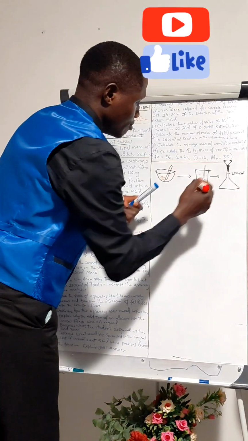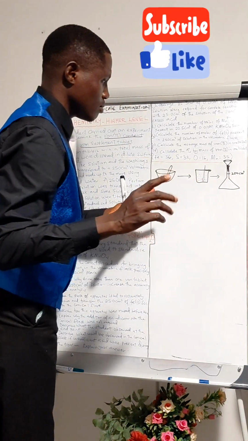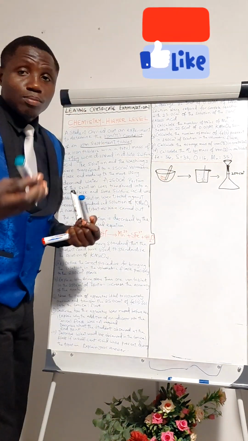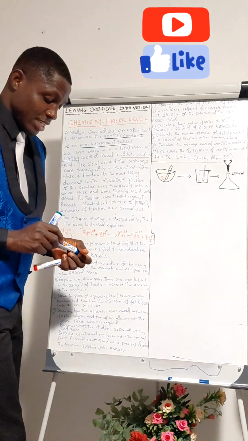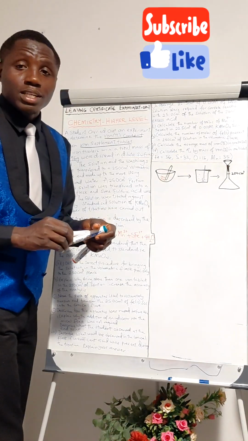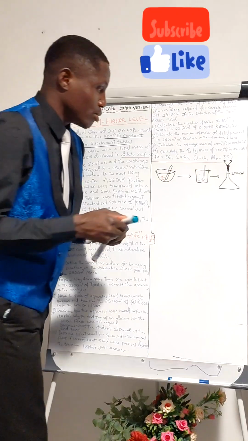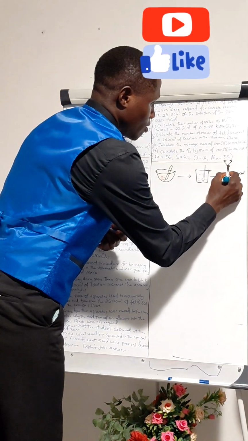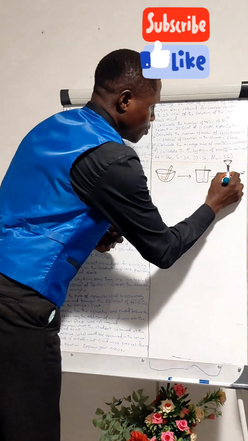Now everything will be uniform. Maybe you are getting a light green color, because the iron content of the supplement is likely to be green in color. Because it might have other ingredients, the green might not be evident, but iron(II) sulfate tends to be green in color. So this was made up to the mark with deionized water.